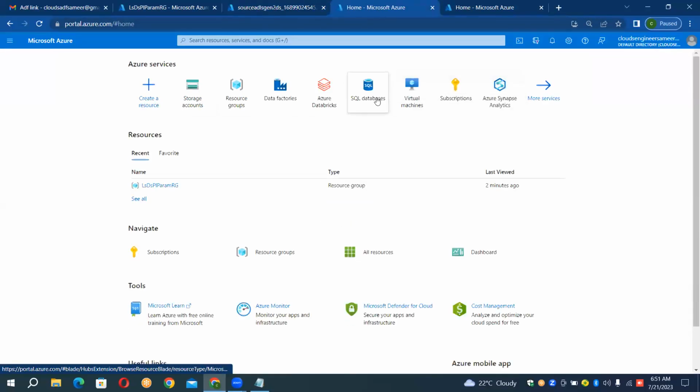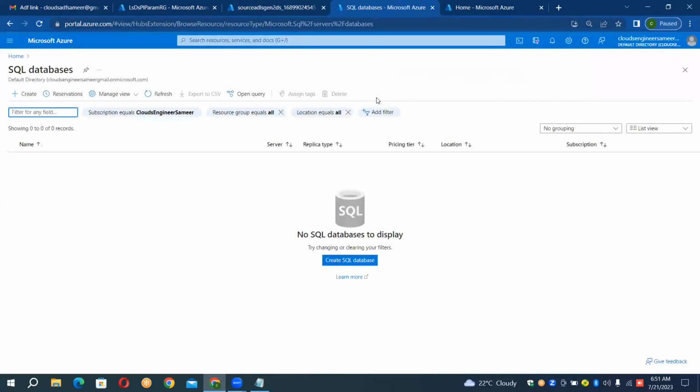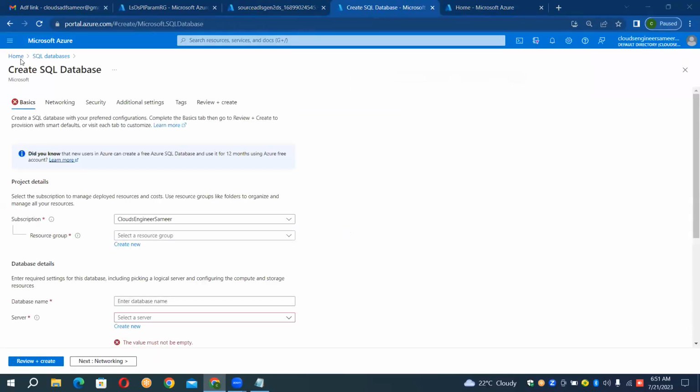Next, I'm using this to create the SQL database. Click on create.